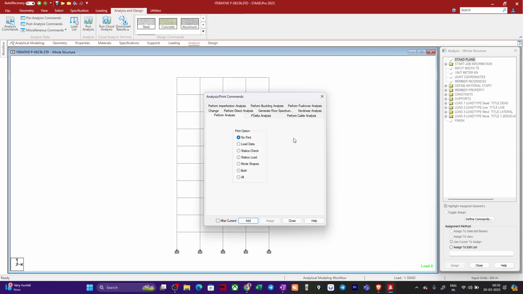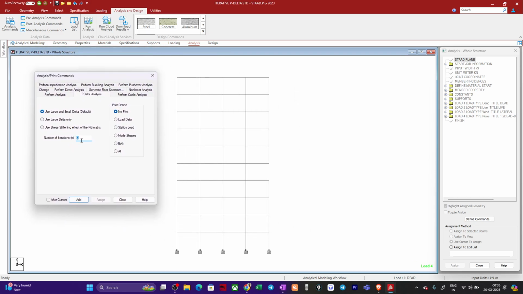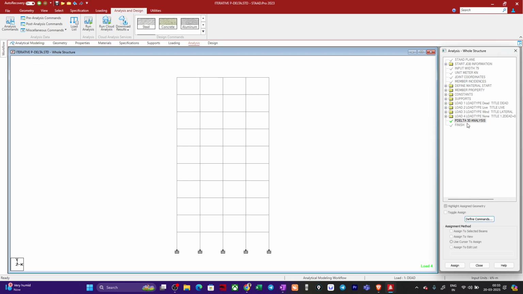So P delta, yeah. I will make it 30 iterations, and click on add here. You can see I have added a P delta analysis command. It will perform the second order analysis now, and it will do 30 iterations.